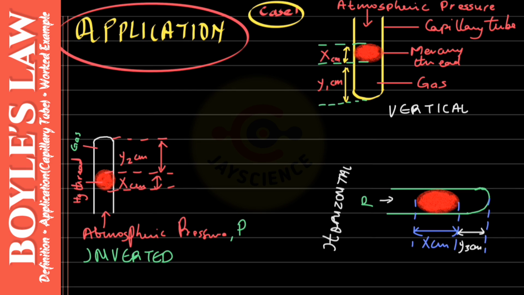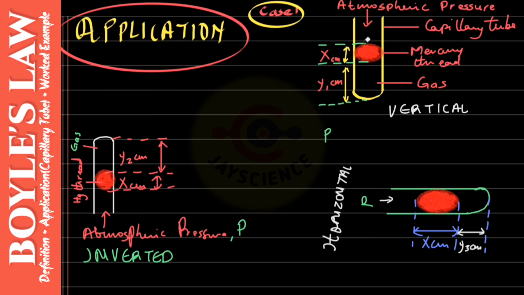So how do we apply the knowledge of Boyle's law to some of the case scenarios that you have on your screen right now? Let's say you have a cylindrical tube with gas trapped in it by a mercury thread. The tube, as I would like to point out, is of a uniform cross-sectional area. When you check the size of these diagrams, they are not equal, but that's the lapse in the drawing. Know that they are of uniform cross-sectional area. Now consider the pressure of the gas when the tube is faced upwards. Up here is open, and underneath it is closed.